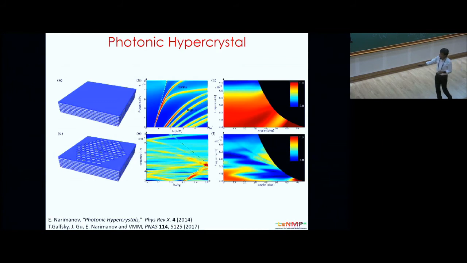A lot more details on exactly how this structure works is in our recent PNAS paper, where we show that you can increase both outcoupling. One of the big criticisms of hyperbolic medium was, okay, you can increase your spontaneous emission, but what's the big deal? You can't get the light out. The biggest Purcell enhancement is happening inside the material, and if you can't get the light out, what's the point in doing Purcell enhancement to begin with? But what we show is that if you actually have an array of a lattice here, and if you design the lattice appropriately, you can get an increase in spontaneous emission rate, and outcoupling can also be enhanced from the system. So we went ahead and did the experiment.